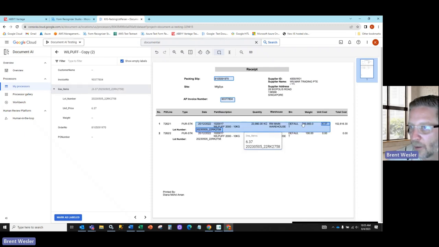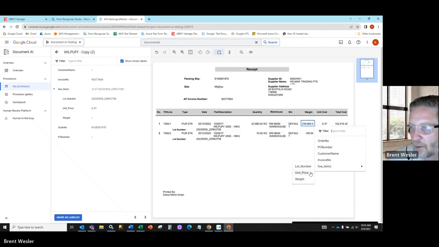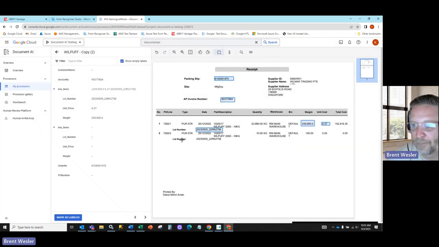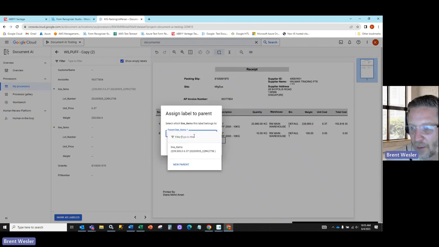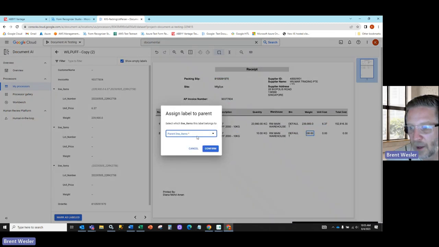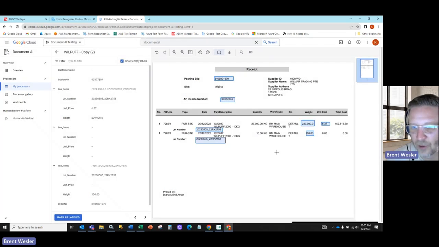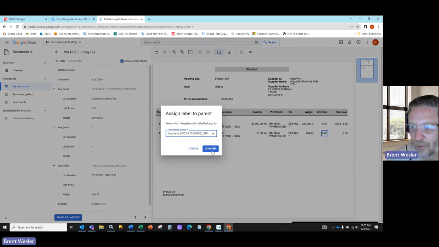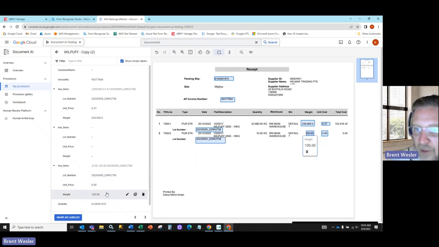Here we have weight. So we're going to come in and grab weight. And again, it's going to prompt, it's going to say, how do I associate this? Okay, so we've done that. Not a fan of how this is laid out. It does work. So you can see, I'm going to say new parent. So I got to tell it it's a new line. And you can see we'll grab the weight. Okay, weight. And I'm going to say, hey, that's part of this line. So you got to actually tell it which line it's part of. And then the unit cost, again, we're going to say unit price, and we're going to have to tell it it's that one. So yeah, if there's a lot of lines, this could get a little crazy.